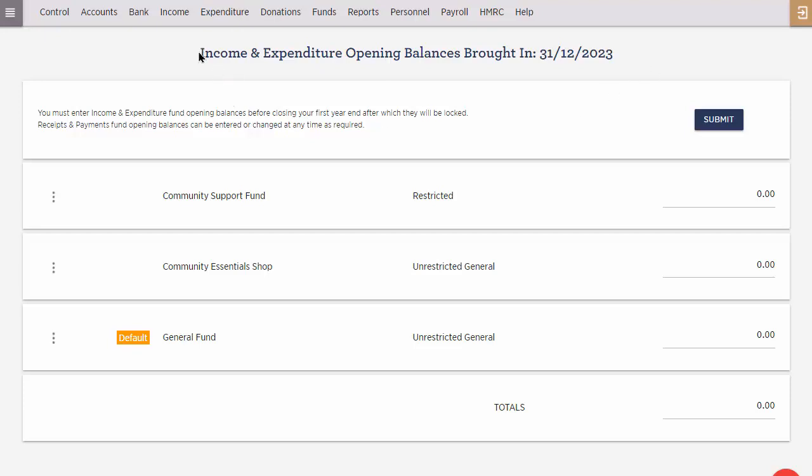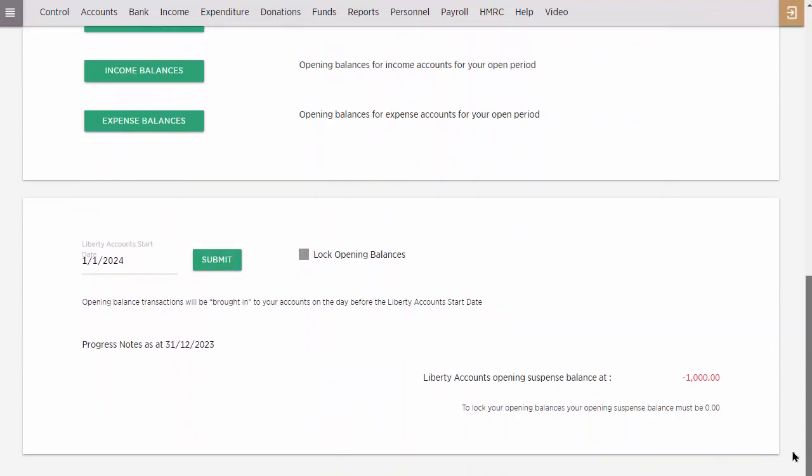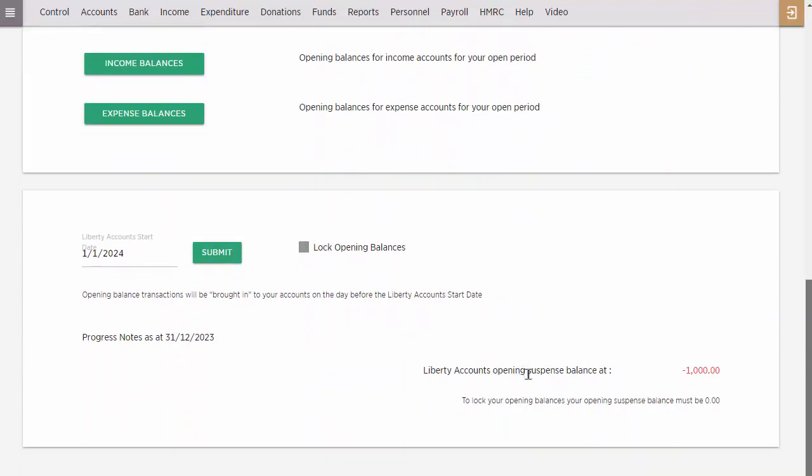Here we're looking at entering in opening balances under the income and expenditure regime. And you would simply enter in your opening figures. When you enter in your opening figure, and here I'm just putting £1,000 in the general fund, the system will record a journal reflecting that opening balance. The contra account for that opening journal is the suspense account. And so presently, because I've not entered a balanced opening position, my suspense balance stands at 1,000.